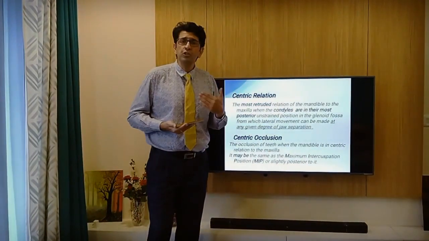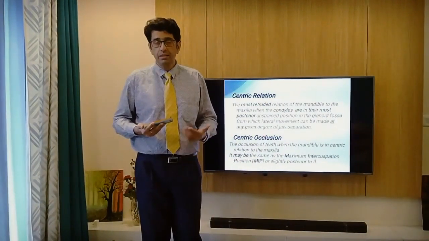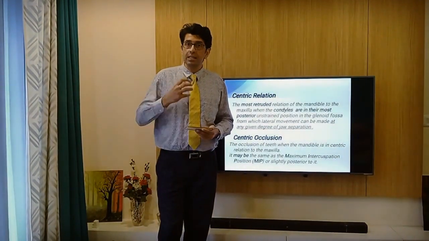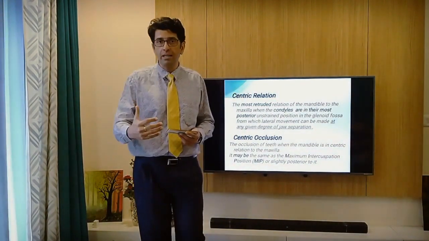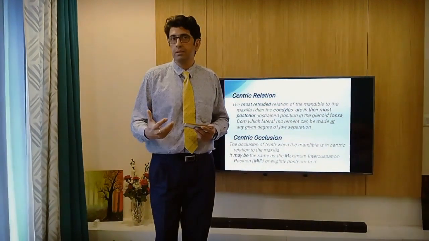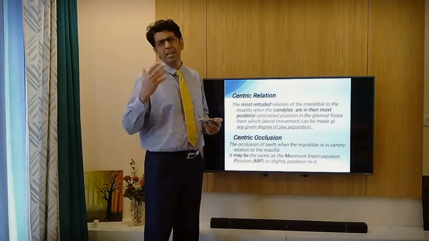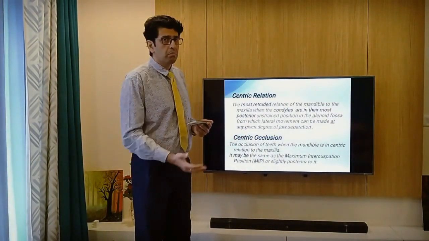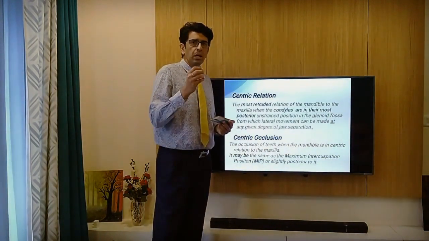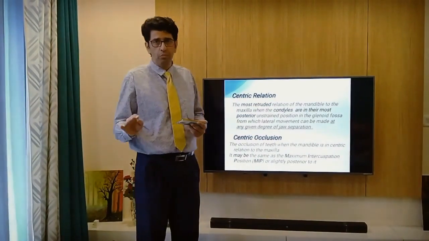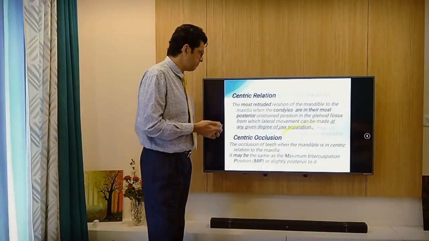So, dentulous patients have something called maximum intercuspation position. This is the position where the teeth are interdigitating, and this is primarily governed by the proprioceptive mechanism of the periodontal ligament. Once the teeth are lost, that's gone. So our centric relation might coincide with the MIP location, but oftentimes it's slightly behind the MIP, slightly behind it, okay? So it may not coincide with the MIP. That's not a problem because we don't have the proprioception anymore, so we don't know where the MIP was, alright?